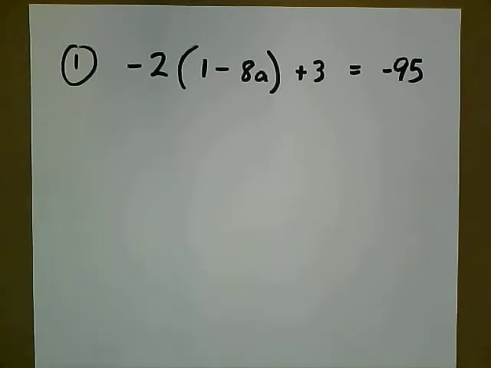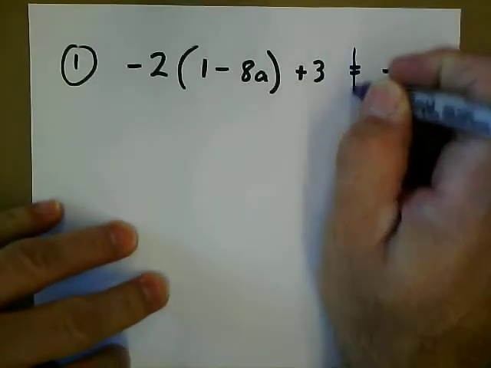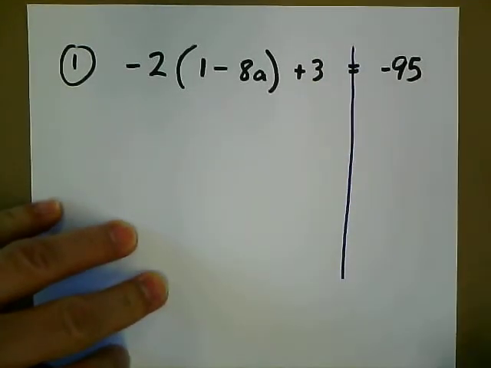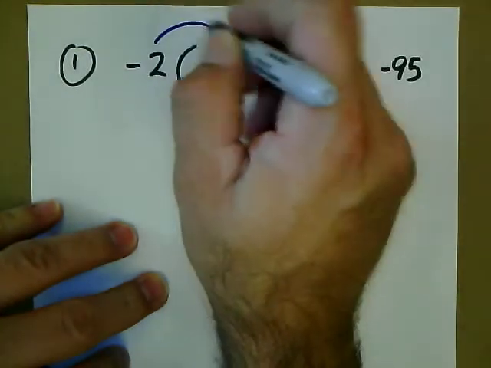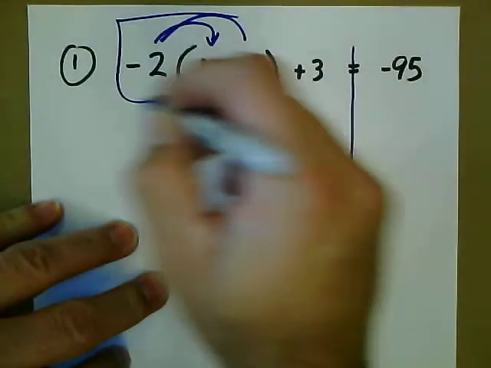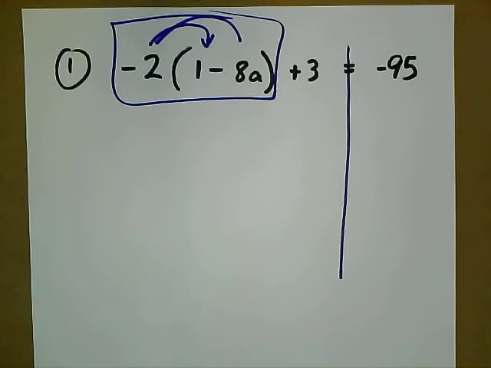So let's look at the first one. The first one is distribute. So distribute, combine like terms, get rid of the extra variable, add, subtract, multiply, divide. So here we go. We're going to split this up. We are going to go ahead and distribute. That's this part here. This is the part that has the parentheses in it.